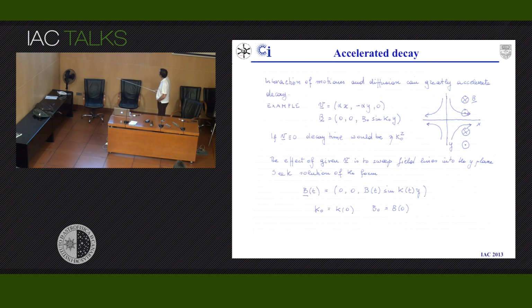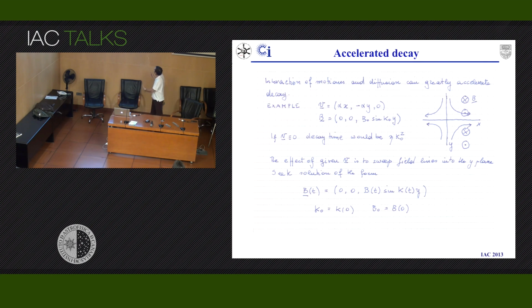The volume is preserved. Okay, so now let's suppose that my magnetic field is all in the z direction, but it looks like this. It's going in, it's coming out, it's going in, it's coming out. So I have a field that goes like this, and so forth and so on. And it has a wave number k. So if I didn't do anything, if my velocity were 0, then this magnetic field would take eta times k squared to decay, which could be long, let's say.